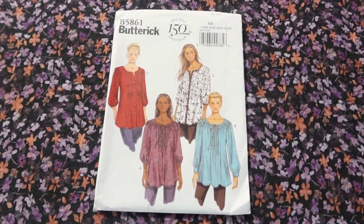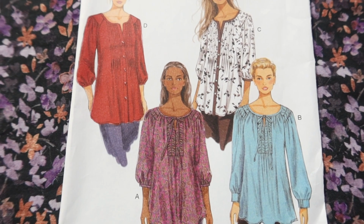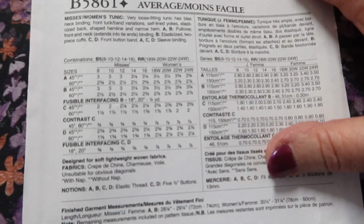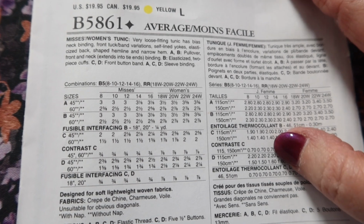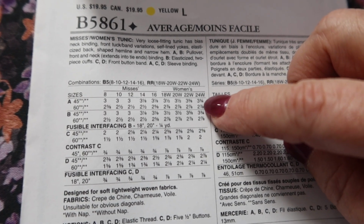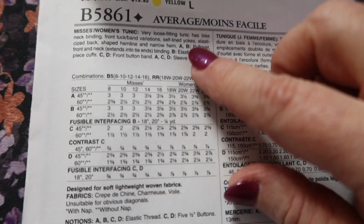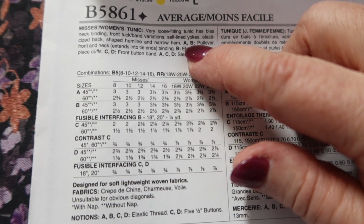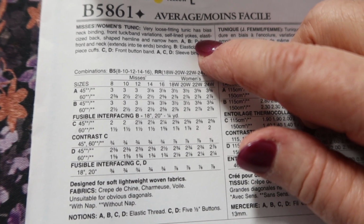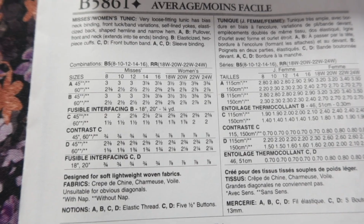Here's a close-up of the pattern. You can kind of see how the design is. That'll come into view like that. Let's look at the yardages and everything. It doesn't give you finished garment measurements, but gives you the yardages. I have a little more than 3 3/4, so I think I have just enough to do this 45-inch fabric. Very loose fitting tunic that has a bias neckband with front band variations and self-line yoke. Elasticized back. So I'll bring you along and hopefully you'll enjoy it.